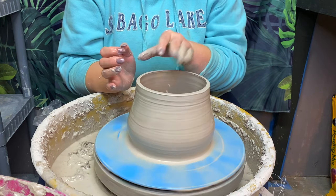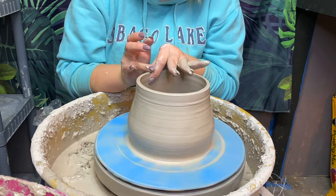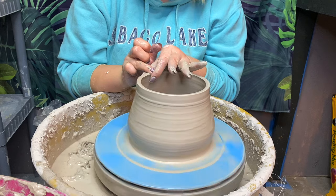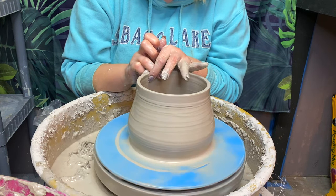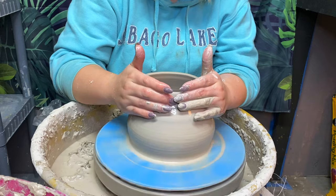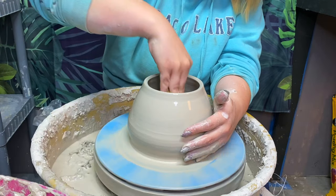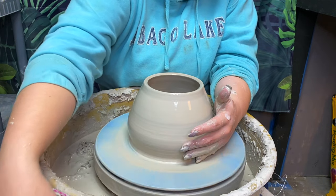And then we can go ahead and flatten. So what I'm gonna do is I'm just kind of holding and pushing down with my top hand here, because I am going to flatten this out because I want my lid to end up sitting flush to the pot itself. So once that's a little bit more flat, I'll kind of angle this back to where I wanted it, because I don't want that wide of an opening, but wide enough that we can get our hands in there and make it easy for somebody to clean.